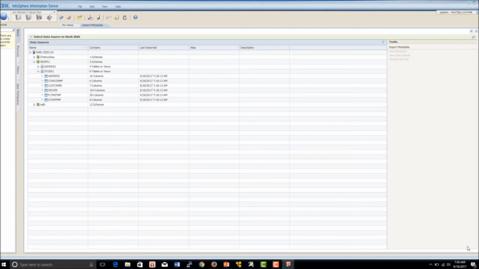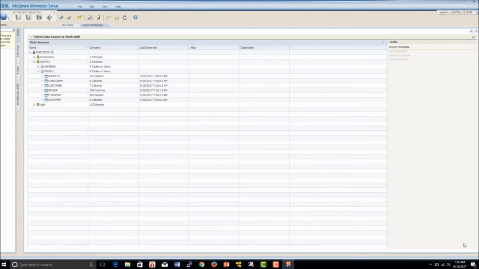Since I had already done it, I did not do anything again, and I clicked on the button refresh metadata workspace, and that's how I get the latest data and metadata. So the metadata is stored in the repository. We'll see how data is used to profile.